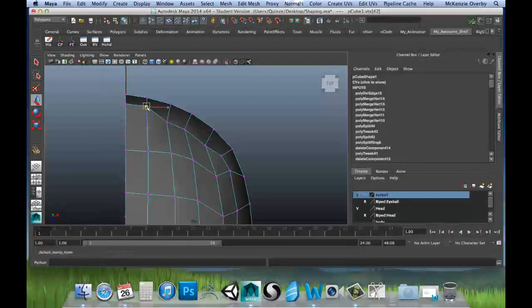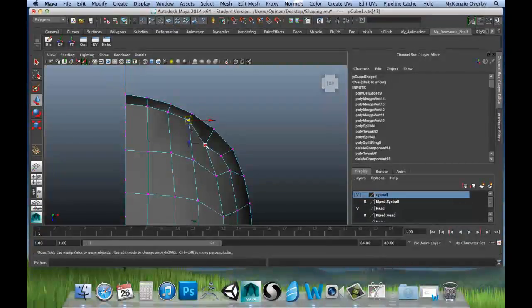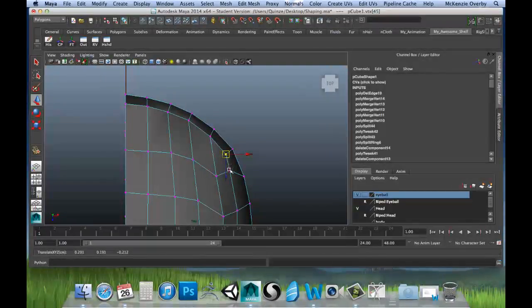And it's going to be kind of close. This is just indicating that these faces are not really facing directly towards the camera, okay?